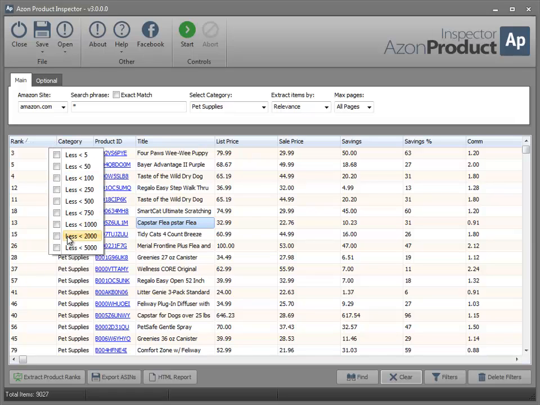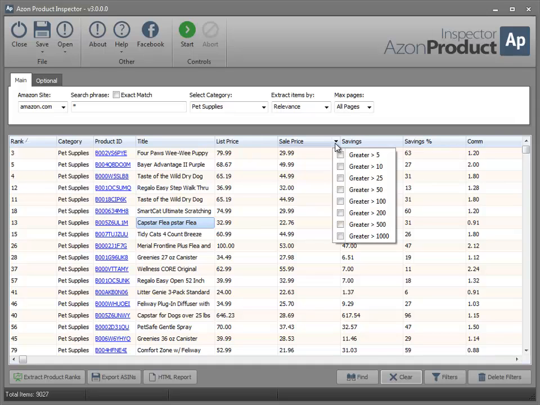So I want to get everything less than 2,000. I could just click there, and then it's going to do a quick filter on that data. And you can do the same thing for list price or sales price. It appears to me sales price is the one that's the key price. What I can't do is put a range in here, so I don't use the quick filter so much.